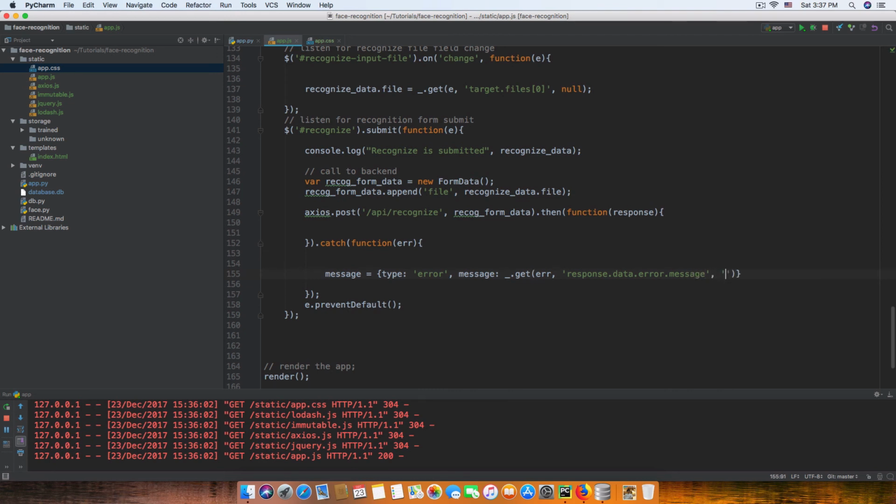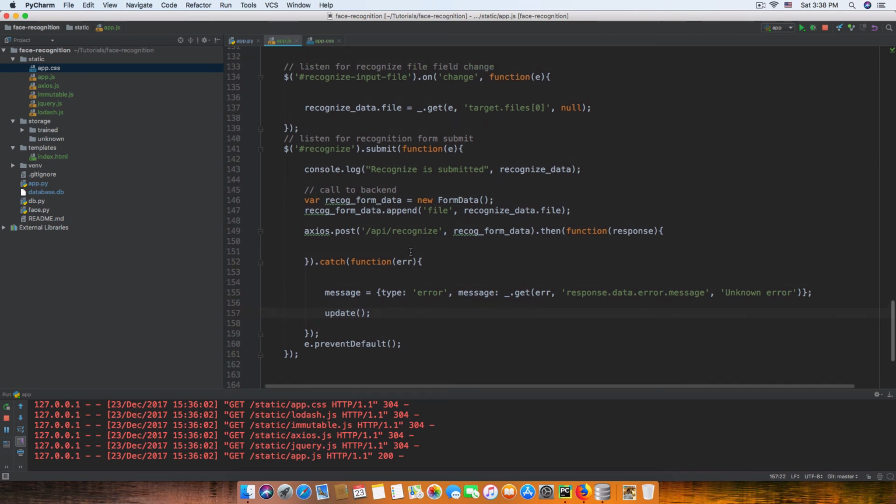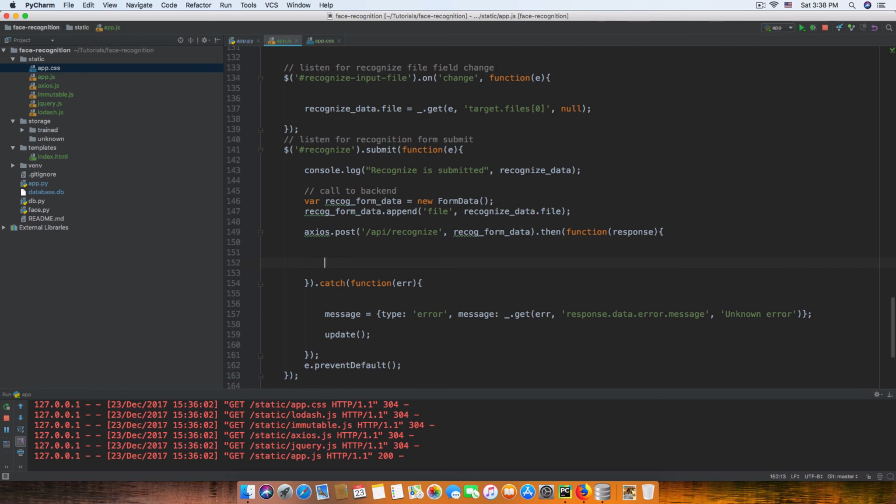By default we maybe like that, and here we call update to update our template, our UI.